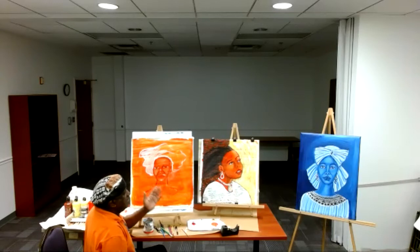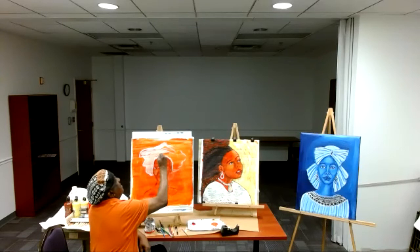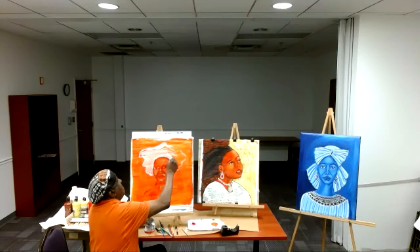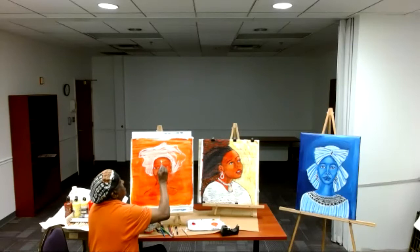So I'm putting this white on here — I'm using transparency, but you can almost see the background. Then I come back and daub it, so it'll look like chiffon, like you can see through the material. It'll look rich. When I go back to that blending, I'm still using my dry brush.